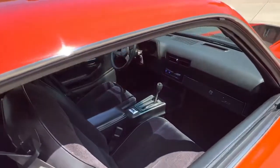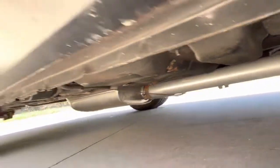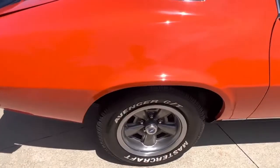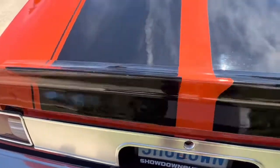This car is not going to last. We're going to price it to sell it, so if you're in the market, get on the phone and give us a call. Nice and clean undercarriage. New tires on it. The trunk's all detailed. It does have the factory jack and spare in it.